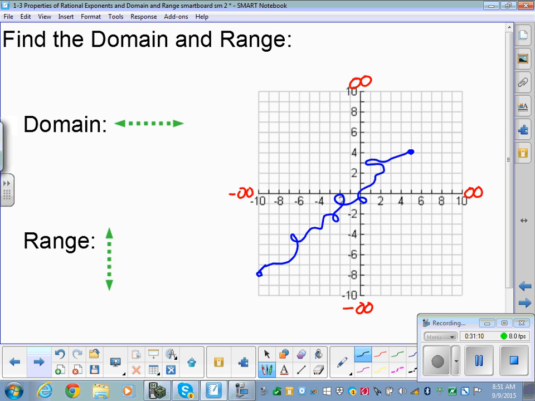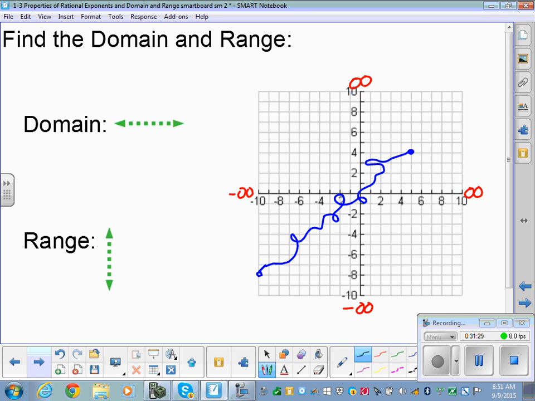Okay, domain and range of this crazy one. Now don't let it scare you guys. Your eyeballs are going to shift and you're just going to look at it and determine what we're looking at here. So domain is x values. I don't care that this is strung out up and down. I'm talking left and right only. That's it. For domain, left and right, that's all that matters.